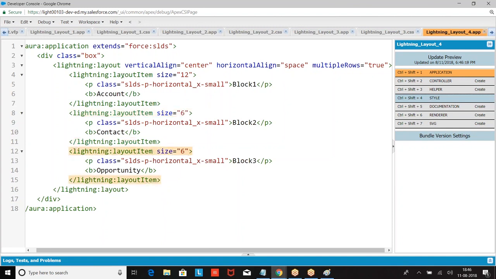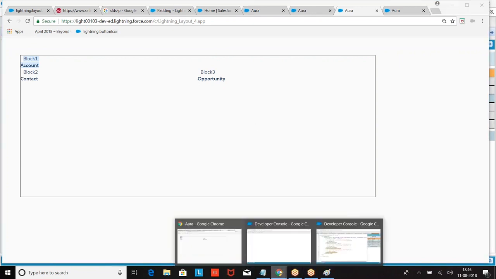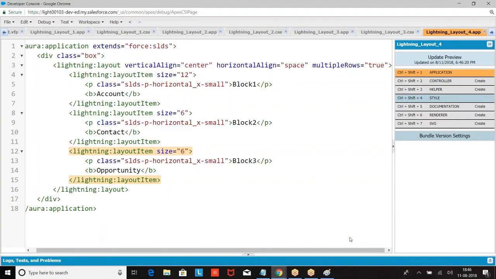So still we need to apply some additional properties here. I'll be showing that in the next example. Now look at the point. How did you get it? Block 1, then we had block. Now this is divided, right? Block 1 is on the top. Block 2, block 3 is on the bottom. Now if you apply the card, a proper structure will come. In the next example I will take the cards so that you get a proper structure to see. Right now we are not getting boundaries.